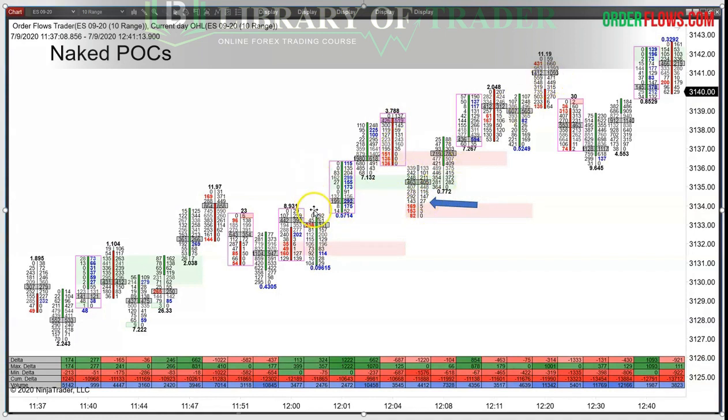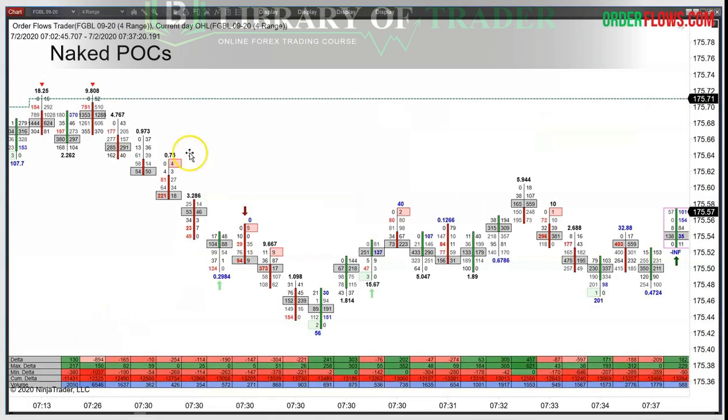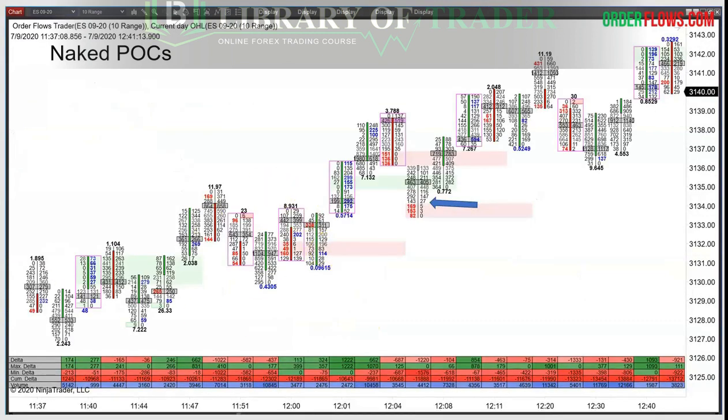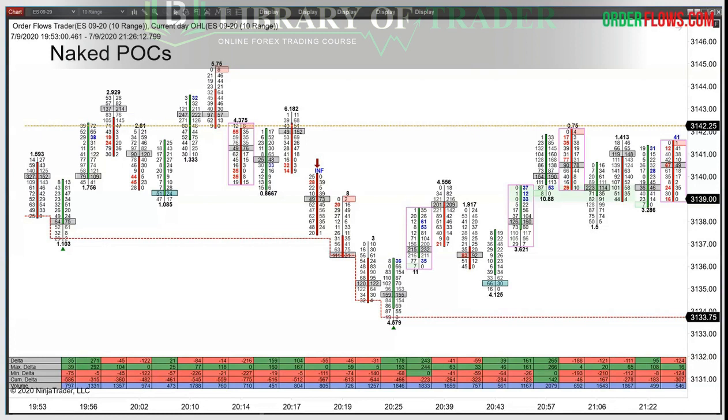Now this is a range-based chart. On the 4 range chart, you hardly see it. On the 10 range, you see it rarely, but it does appear on range-based charts. Generally, when you go into a shorter range chart, the market makes the movement faster. A 10 range can rotate a little bit more. Here's again a 10 range. I did want to show you how it appears on 10 range charts.